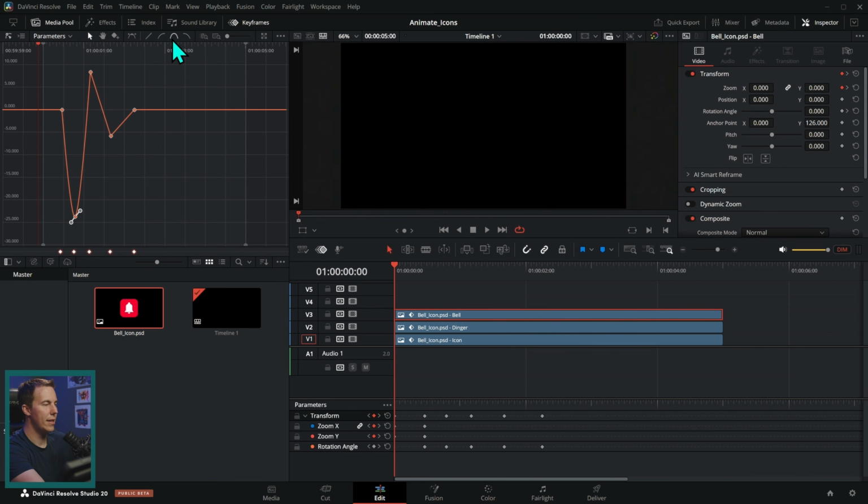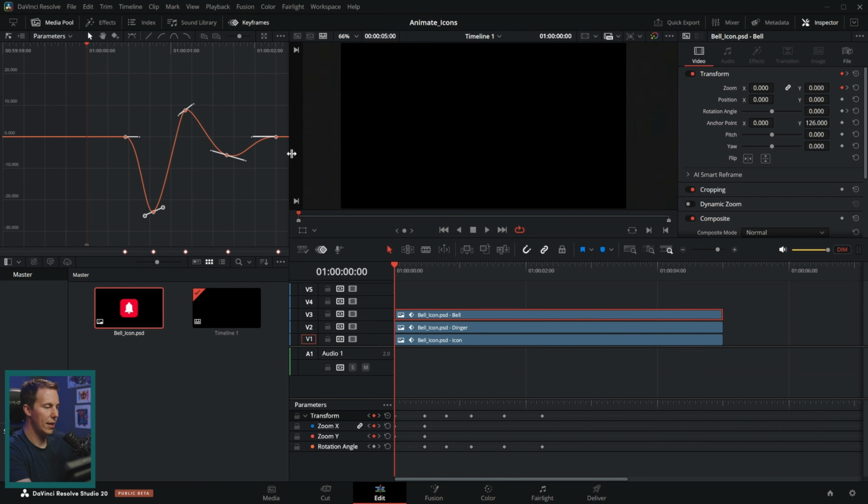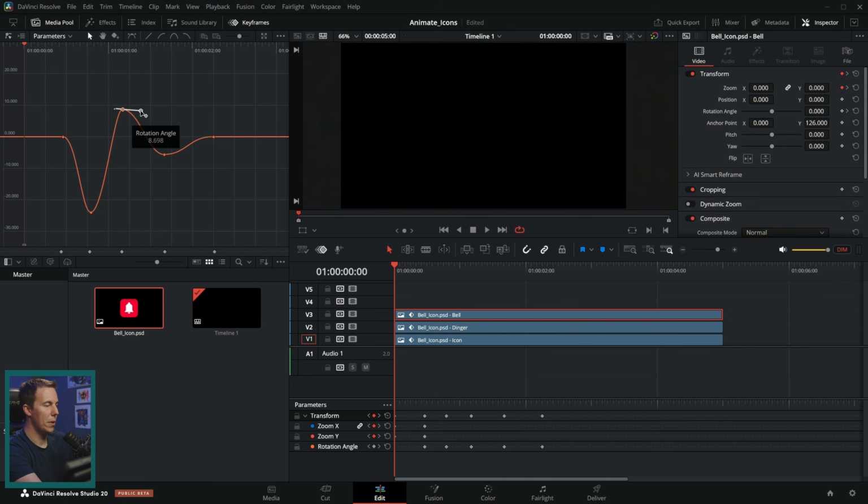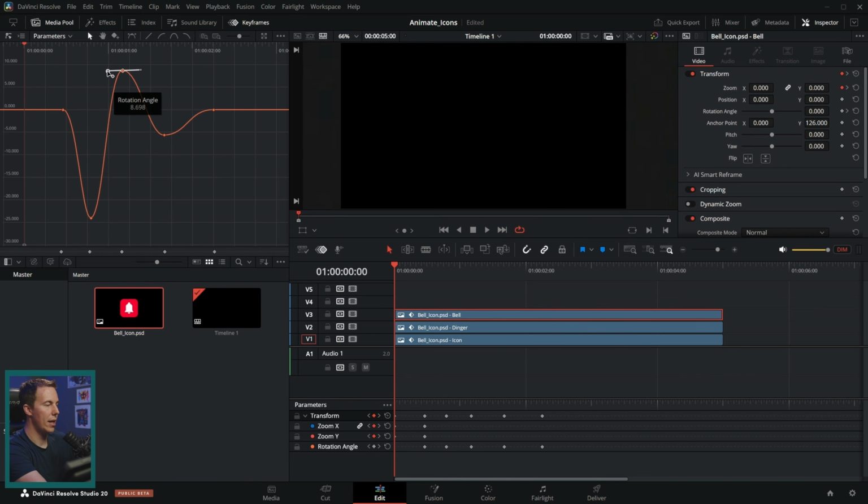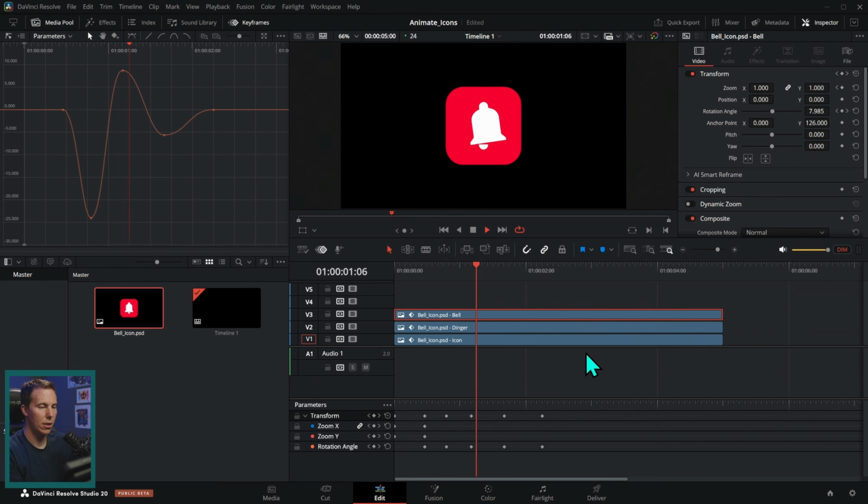And now we have this graph. I can select all of these and click this easing button. And that's going to add handles. And actually what I think I want to do is take these handles and flatten them out a little bit. So I'll just take these and just flatten them. I'm hoping that they update this with a way to do this automatically because it's kind of a pain, but you can do it. Okay, something like that. Now let's look at the animation. Ding, ding, ding. Yeah, that looks so much better.